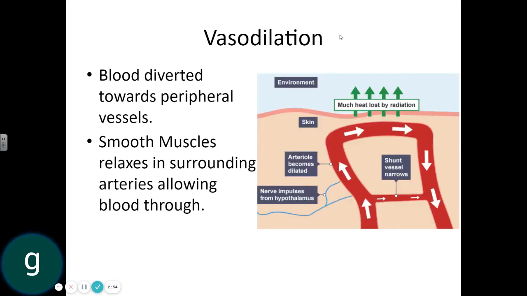In vasodilation, these smooth muscles relax, and that allows more blood to go to these peripheral vessels. So they're wider, so more blood can get there. This means that if you are quite warm and your body wants to lose heat, you can become flushed, so you can vasodilate. The blood will go to the surface of your skin, and because of its nearness to maybe colder air, or you might have sweated, the heat from your blood will evaporate into the atmosphere. In that way, your body can lose some of its intrinsic heat.